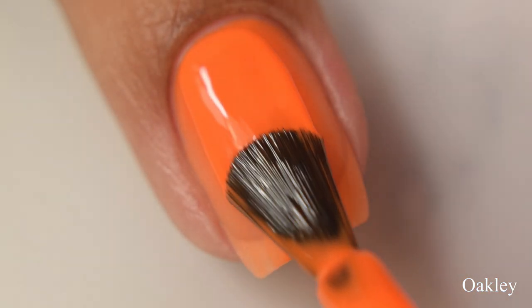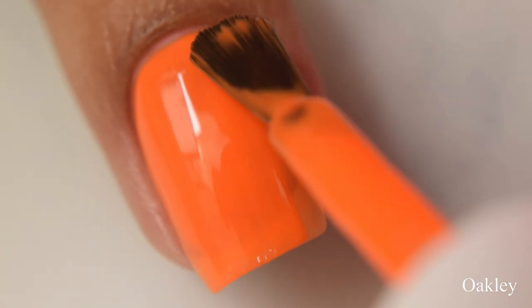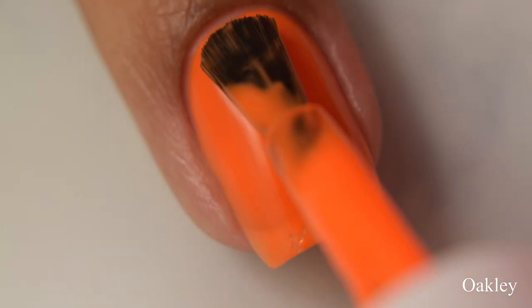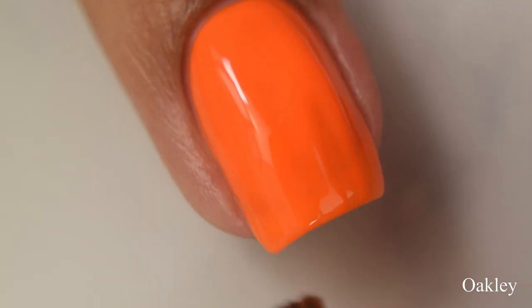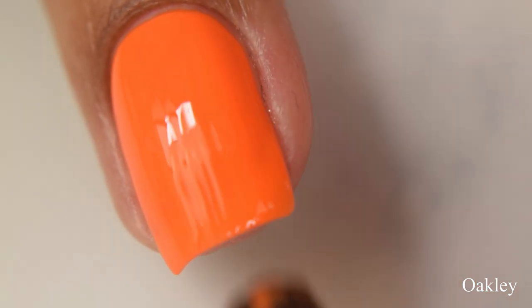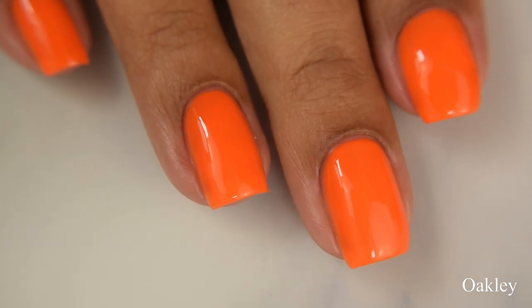Now I want to note for those of you who are new to indie polishes — a lot of times neon pigments will leave you naturally dry down to a very matte-like finish, and these definitely have that. They dry very harsh as you can see in between coats. For opacity on all of them I'm going to suggest between two or three coats depending on how prominent your free edge is and how long your nails are. They are smooth and creamy but apply quite jelly-like. I agree with Zoya's description that you absolutely do not need a white undie for these — they are quite vibrant when you build them up.